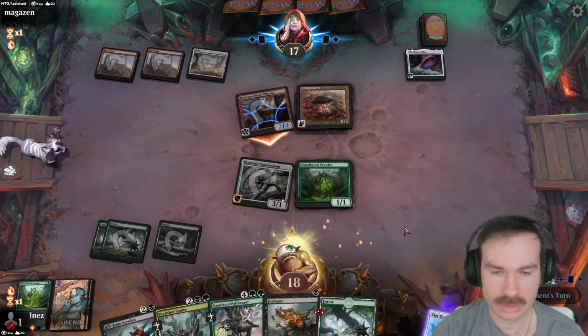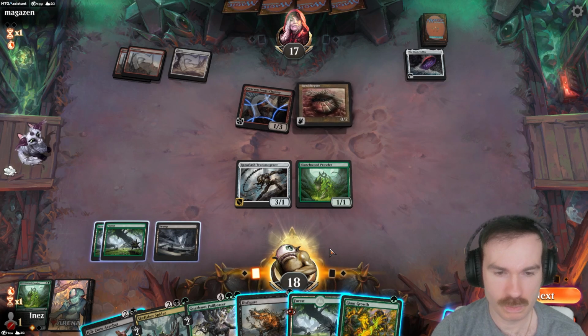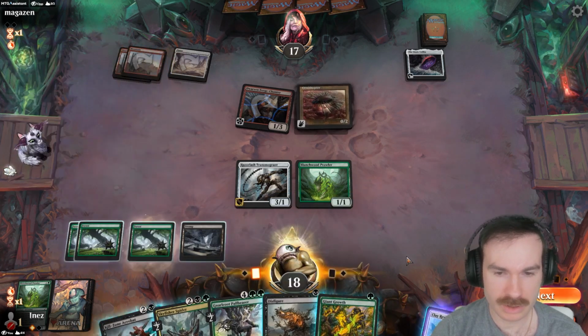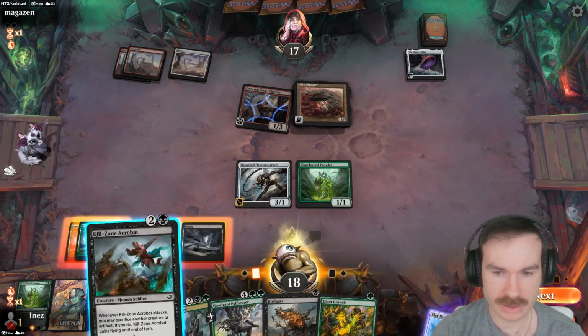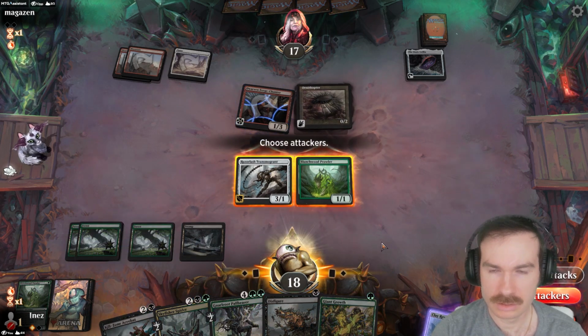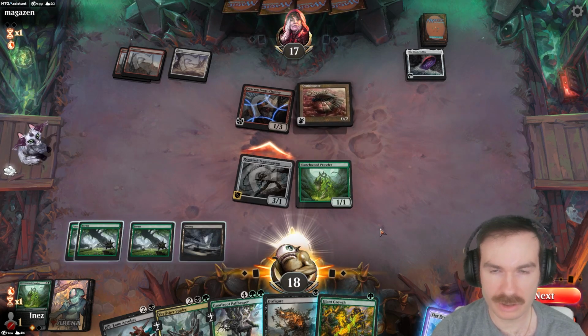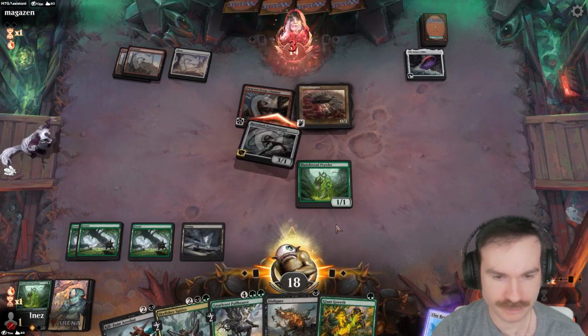Sure. Giant Growth, that's nice. So, I think we just go land, Acrobat. I guess they just block with the Ornithopter, so we'll just get him for 3. I don't want to use a Giant Growth to kill an Ornithopter. It doesn't seem worth it.